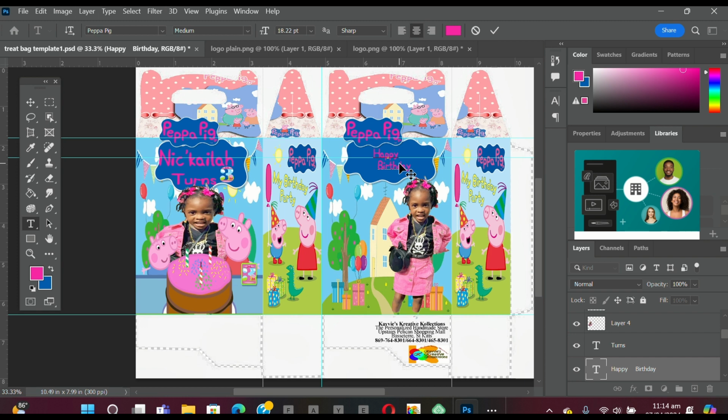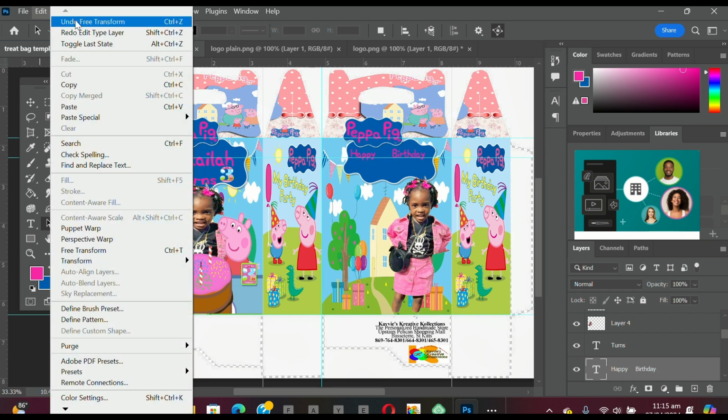All we have to do is click it and press enter, and it will send it to the bottom. No, let's bring it back. We're just testing some different designs with it. I don't like that, so let's undo that.